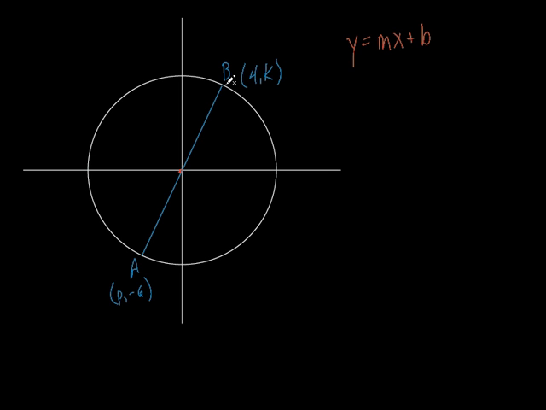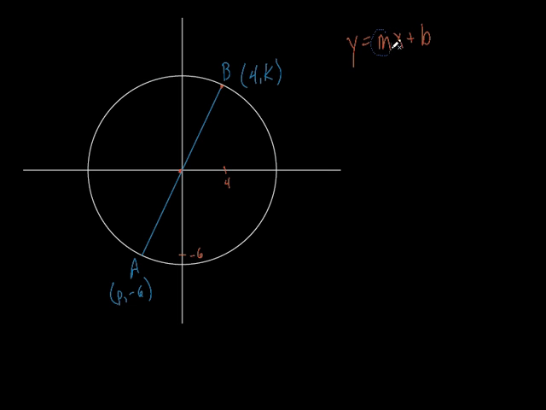All right, so we want to find the equation of this line. Now look what they give you. They give you this point, which is 4k, which means you've gone over 4, so that's 4 right here. Look what they give you over here. You've gone over and down to -6, so this right there would be -6. Okay, so that kind of gives you some ideas here. What are we trying to find? Well, the y-intercept's easy. The y-intercept is 0. It crosses the origin, so the y-intercept is 0. If you look at your choices, none of the choices even have a y-intercept, so that doesn't really help you out at all.